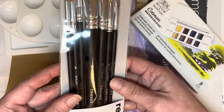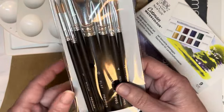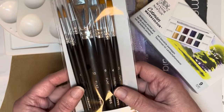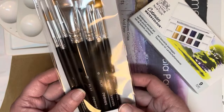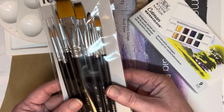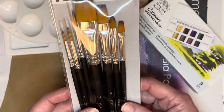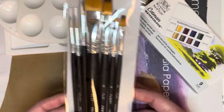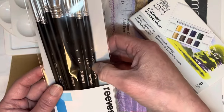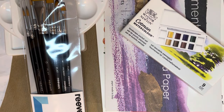In my recent Amazon haul, I said I had ordered some cheap brushes for my water-soluble graphite, watercolor crayons, and gouache and stuff like that. But Amazon sent me the wrong thing — it sent me a cheap painting kit. I found these brushes and thought they look okay enough, and they weren't very expensive either. So I hope they will be decent enough, but I guess I'll find out. I think I will use this number two flat in a second to swatch the watercolors.